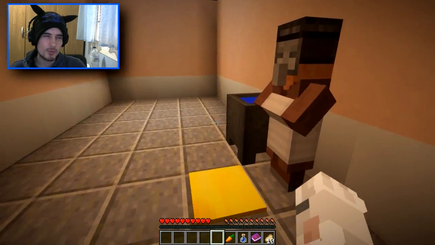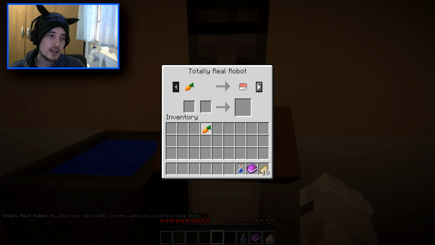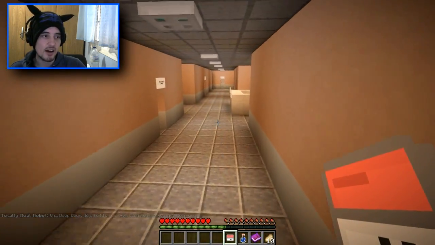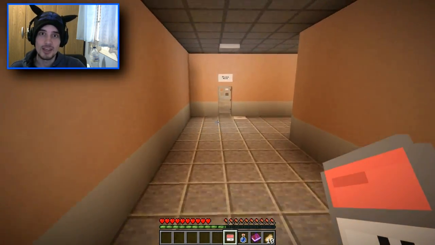11010010101011. That's binary, I'm pretty sure. Hello. Beep boop. Hey, buddy, you want something? Beep boop boop beep beep boop boop boop boop. Robot keycard, there we go. Thank you very much for the robot keycard, sir. You are very kind. I am now going to break into the kitchen.